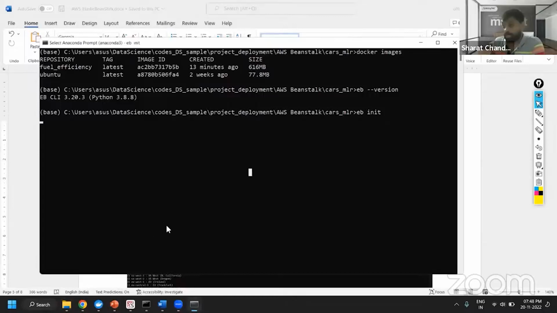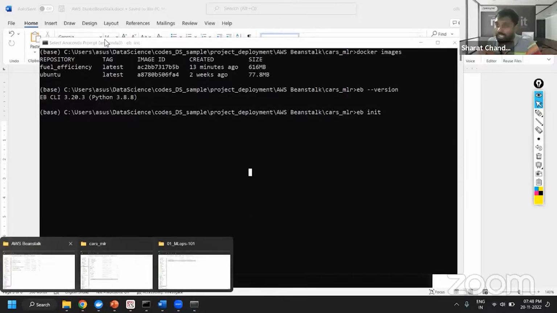Okay, it's going to take a while, but before you actually do all this, you need to have your Elastic Beanstalk application ready. So you'll have to create the service. You need to assign the user for the particular service, and then you need to try and, I'll show you.